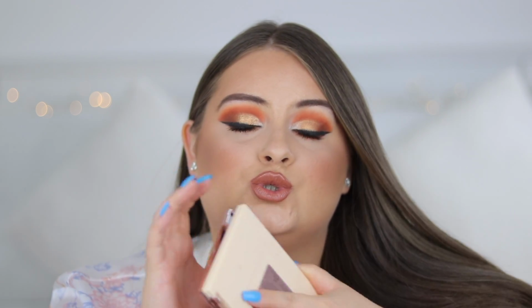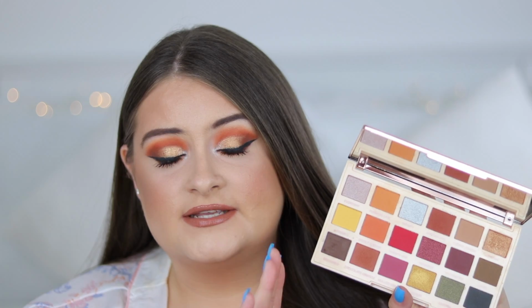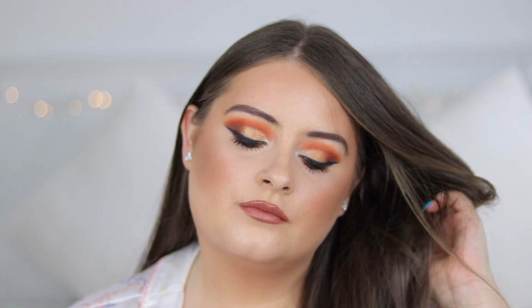The eyeshadow palette is also stunning. There's nothing that I don't like about this palette. It is so gorgeous, from the packaging design to the actual shades inside and the formula of the shades. It is just the most stunning palette and the best eyeshadow palette that I've tried from the drugstore in a little while now. I think they've done an amazing job with this eyeshadow palette. I love there's a mixture of mattes and shimmers in there, and they're all so pigmented. There's not much fallout from the eyeshadows either, which is great.